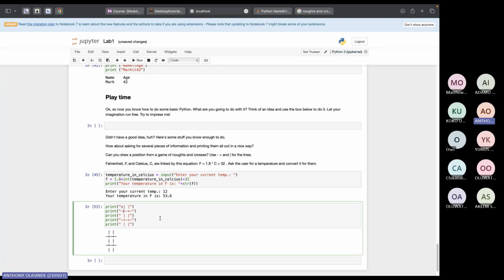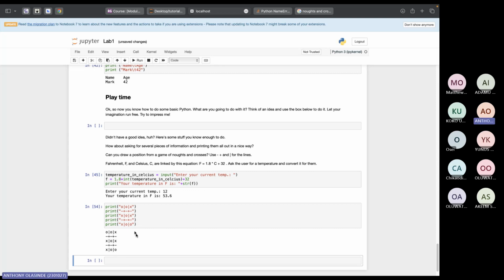Let's say 0, x, x, 0, probably 0, and 0 x 0. So this is a position of noughts and crosses, right? Unfortunately, nobody won. Just fine. Okay, actually, somebody won. This guy won.